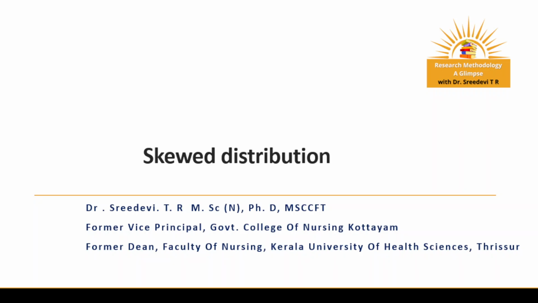In the previous video, we have seen how data are normally distributed. To refresh it, let us see some of the differences between normal distribution and skewed distribution. We know many variables have approximately normal distribution, but some are skewed. Let us see what are some of the differences between normal distribution and skewed distribution.